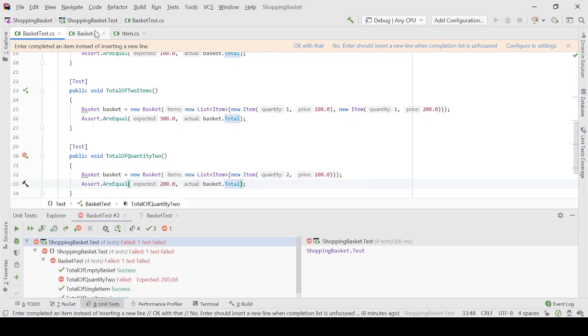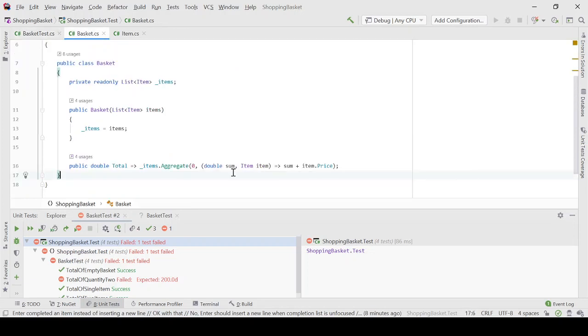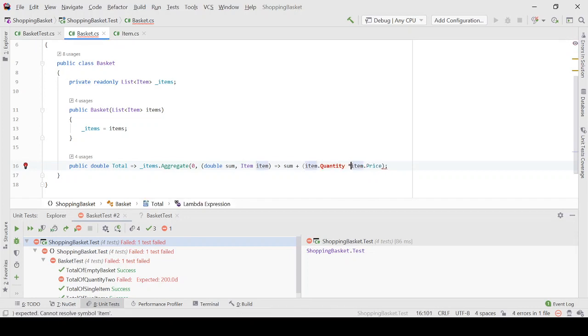Okay, lovely. So one last step to make this work, we need to multiply the quantity by the price. Notice again here that I'm still working backwards. Okay, oops, no, that was not what I meant to do.